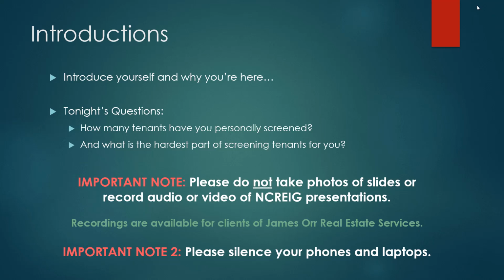Having to take a less than desirable tenant just because they meet the criteria, when you have a better tenant right behind them. Yeah, so Denise says, having to take a less than desirable tenant especially when you have a more well-qualified tenant behind them. I think this is on my last slide, but never settle, right? If it's a less than desirable tenant, they shouldn't have met your criteria. So if they're qualified, you should be comfortable with your criteria, which we have. We're not handing them out, but it's on James's website or was or will be. Is it still up there? The tenant screening criteria? I don't know where it is.